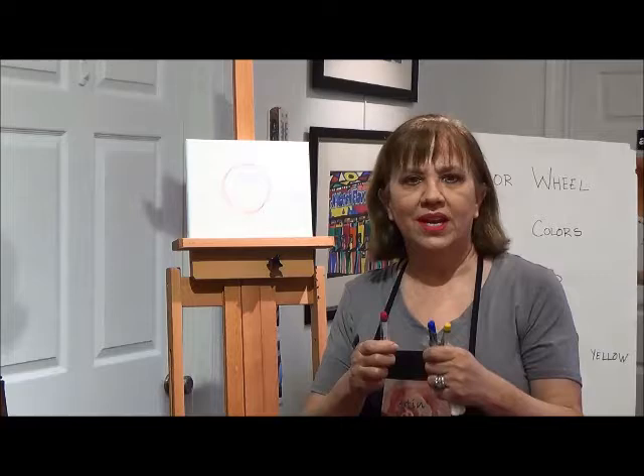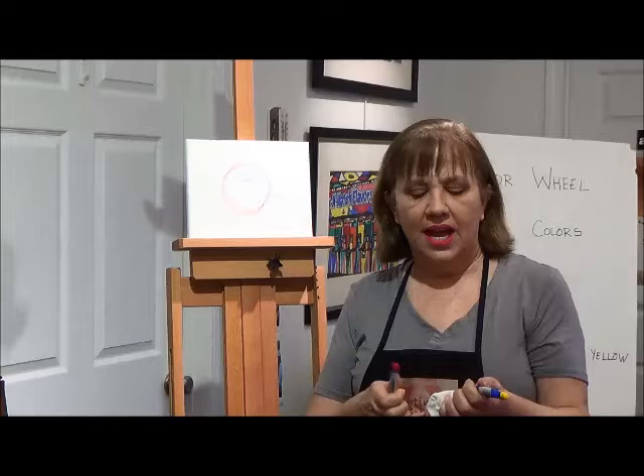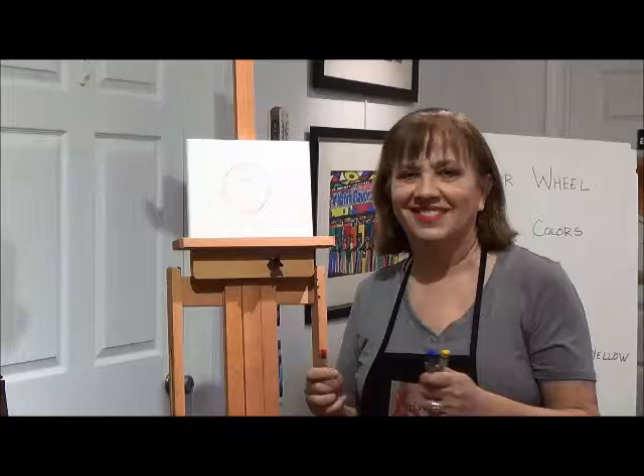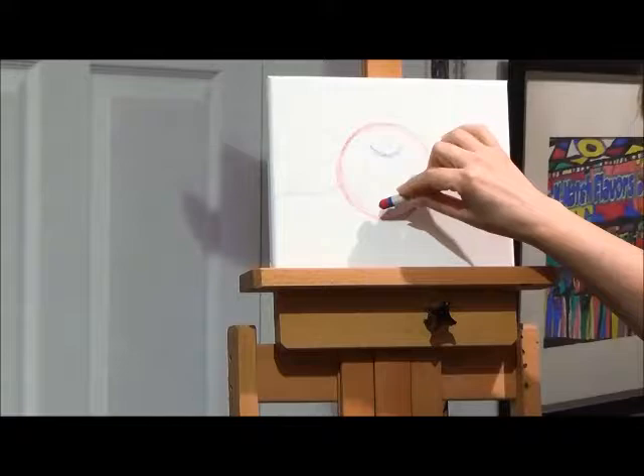Here I have a red, a blue, and yellow — these are Holbein oil pastels. I also have a bit of paper towel on my hand because as you're applying the oil pastels, they pick up the color of the stuff that's already on the canvas next to them, so you have to wipe them a lot. It's messy, but that's half the fun of it. I've done my circle in red for my apple.